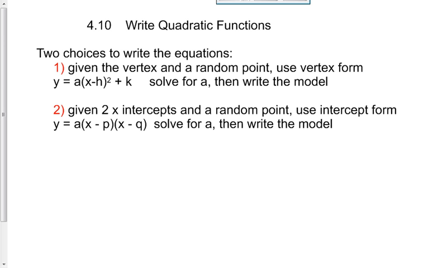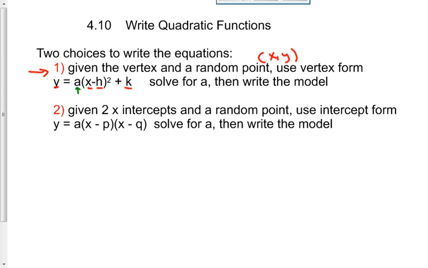So the two that we are going to use will be, the first one, vertex form, a(x minus h) squared plus k. The data that we're going to be given will be the vertex, and they're going to give us a random point. We're going to use that information in vertex form. We'll be plugging the vertex in where h and k go, and the one random point they're going to give us will be in the form of an ordered pair, x, y. So there will be numbers right here. We're going to take those two numbers and plug them in where x and y will go. And the only thing that we have left that we haven't plugged in, if you notice, is right here, a.